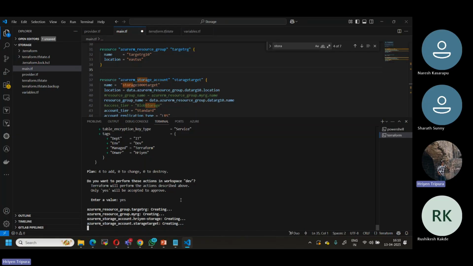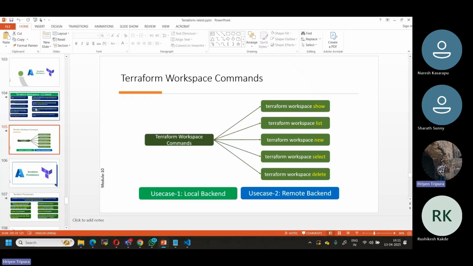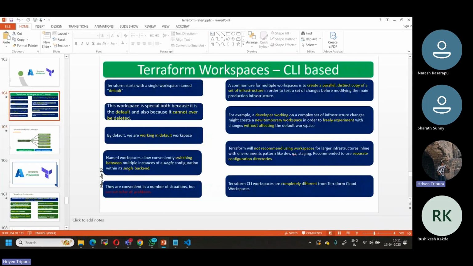Why is it used? As I told you, if you want to test something out and you don't want to disturb the default, you can use it. For example, a developer working on complex infrastructure changes might create a temporary workspace in order to freely experiment with changes without affecting the default workspace.